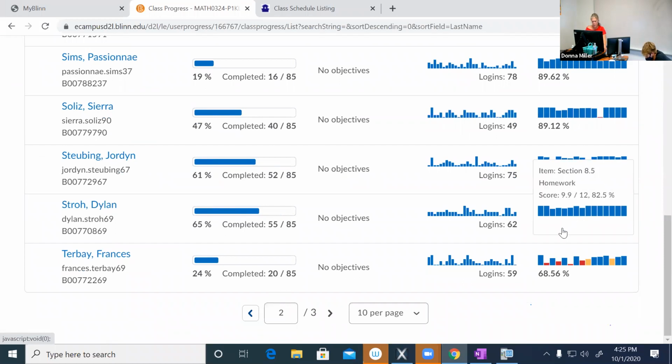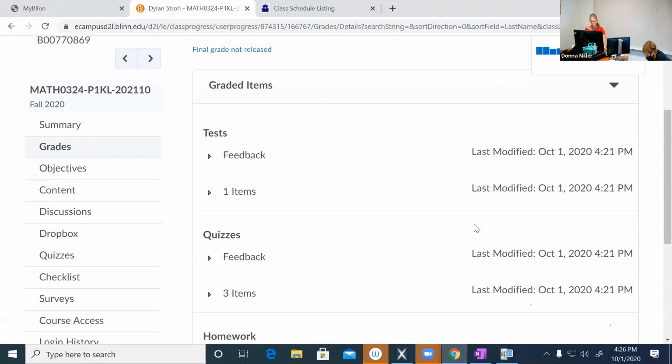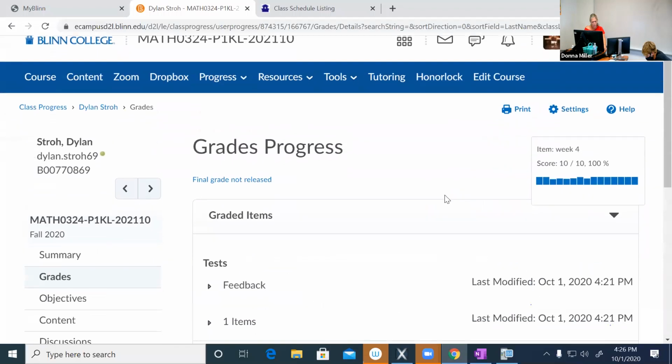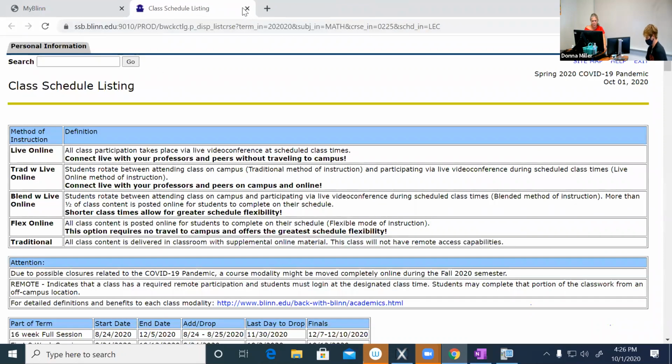I don't have a grade for you. I didn't say, section 85, 20%. Does it have the grade? Because the homework grade is 100%. What in the world? I don't know what's going on.